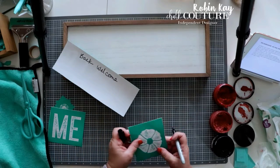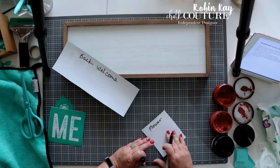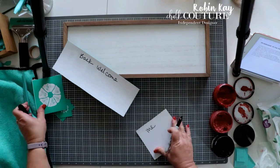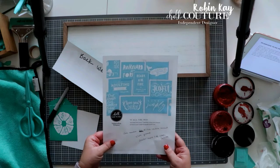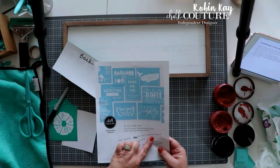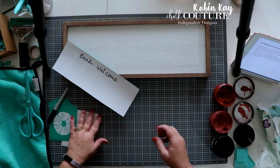You also get flat rate shipping for $4.95 US and $9.95 Canadian on all your other orders. Each month they have a special for club members, and the special this month is A all the way — they have retired A size transfers. Go into your club account and go to club promos and you'll be able to order a maximum of one each design. Check that out and now I'm going to get started.